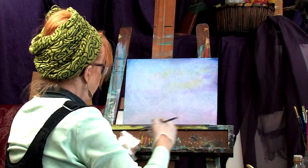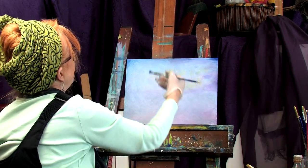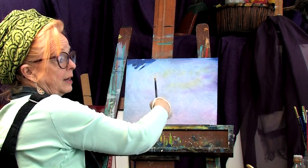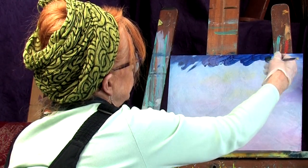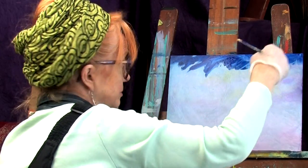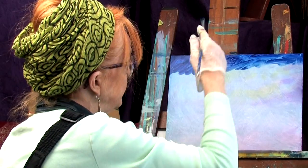I'm going to start out with a little bit of phthalo blue, using it rather thin. When you do a sky, you want to make sure that the top of your sky is darker than where it comes down to the horizon. So we're going to start with that deep phthalo blue — it's just a beautiful, almost like a denim blue. If I add white to it, it just stands up and shouts, but we're going to keep it in the dark range for now.